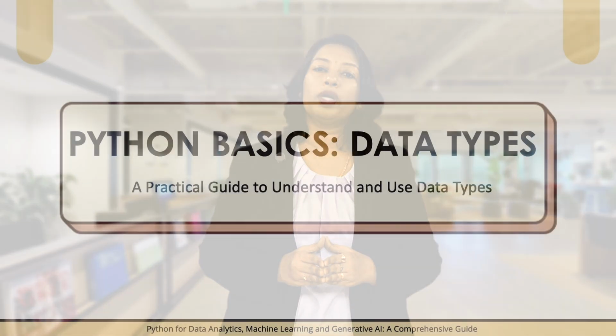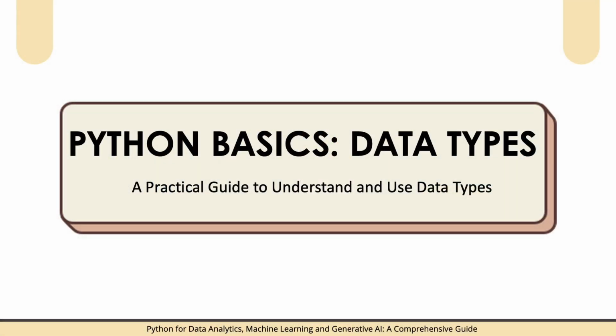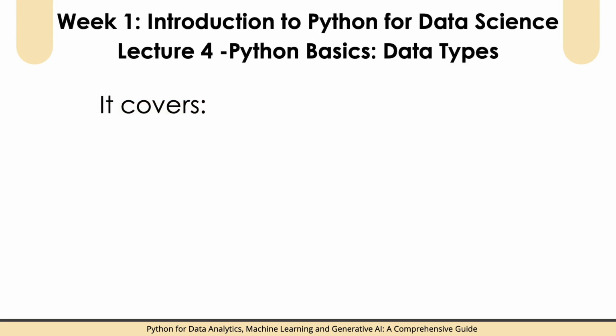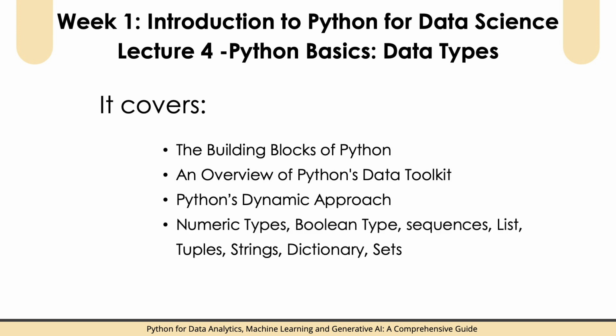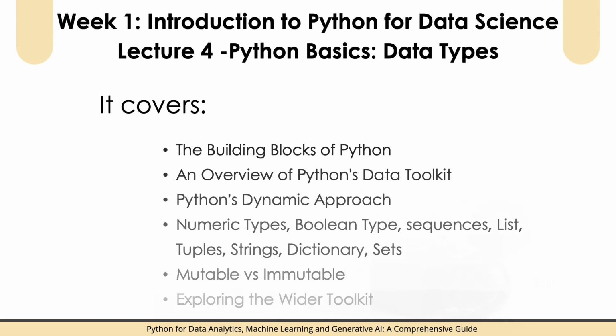Welcome to the course on Python for data analytics, machine learning and generative AI. In this video, we will explore the core data types that every Python programmer uses daily. This session will cover the building blocks of Python, overview of Python's data toolkit, Python's dynamic approach, numeric types, boolean type, sequences, list, tuples, strings, dictionary, sets, mutable versus immutable, and exploring the wider toolkit.